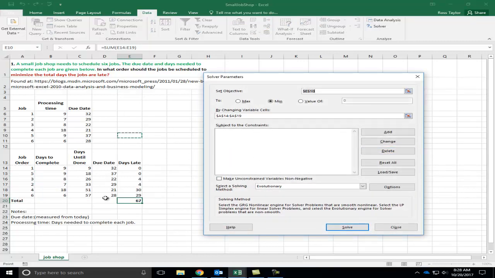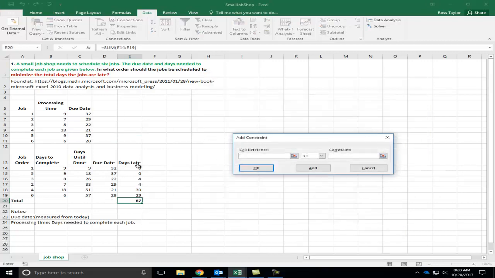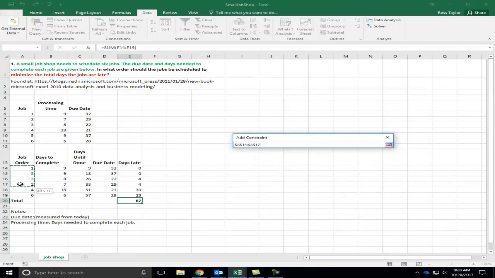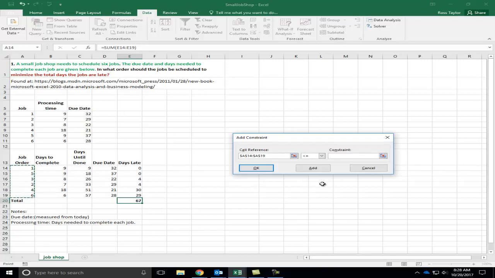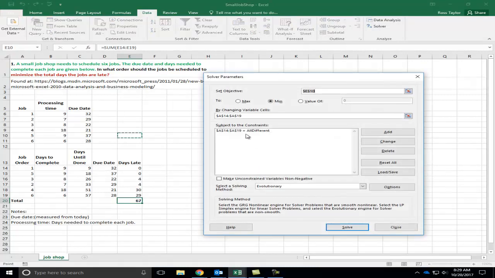And the constraint that we want to put on here is that we want to make sure that every one of those is different. Okay, 1 through 6. So we're minimizing this by changing the job order, and we want each one to be different.